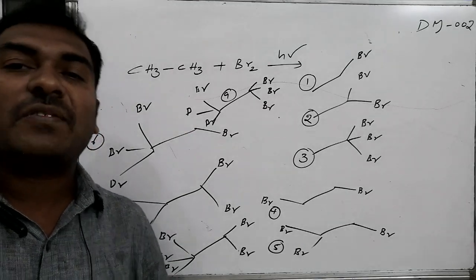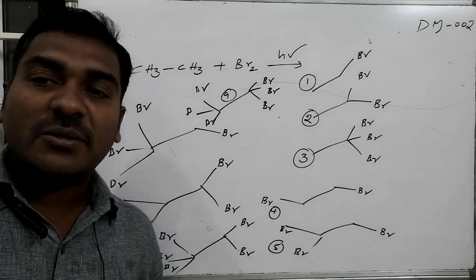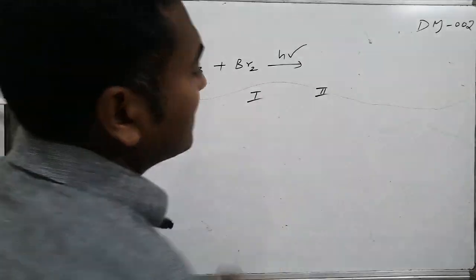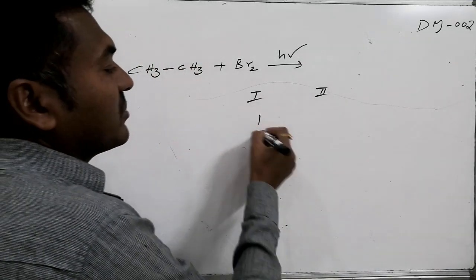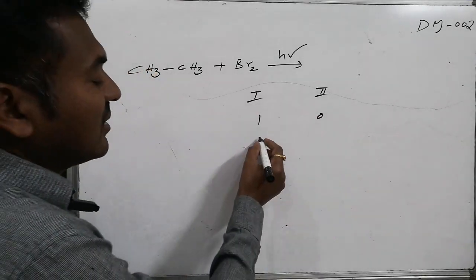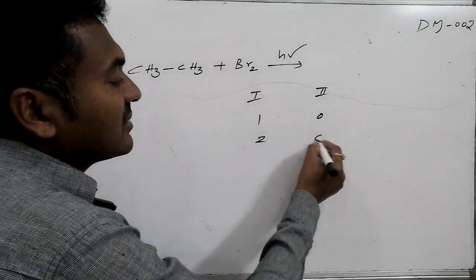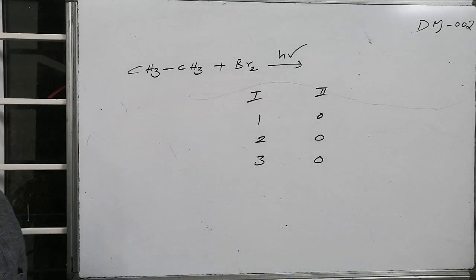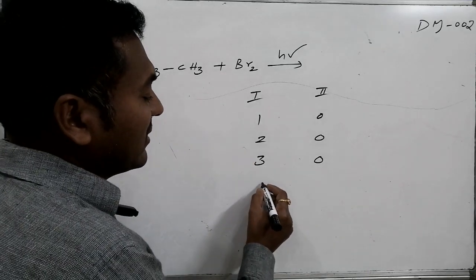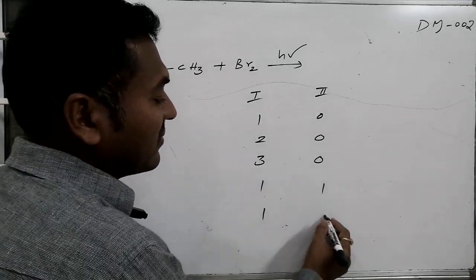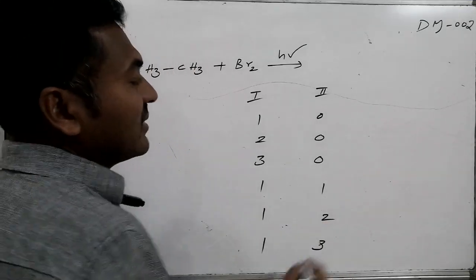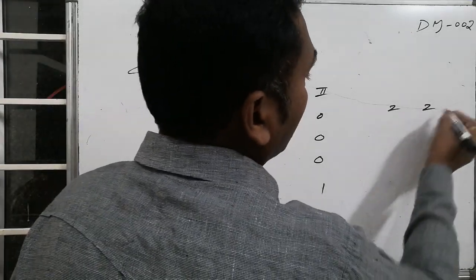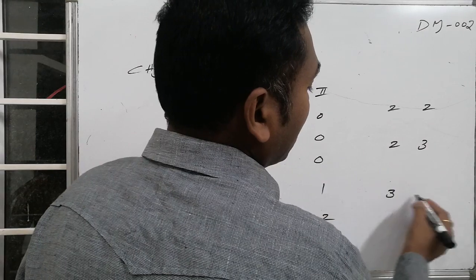If I write the short form of these products in an easy version to understand, let us consider this is carbon 1 and this is carbon 2. On carbon 1, 1 bromination, carbon 2, no bromination. On carbon 1, 2 bromines, carbon 2, 0 brominations, whereas carbon 1, 3 bromines, on carbon 2, no brominations, followed by, this is 1 followed by 1, this is 1 followed by 2, this is 1 followed by 3. In the same way, 2 followed by 1 is also completed, hence 2 followed by 2, 2 followed by 3, whereas 3 followed by 3.